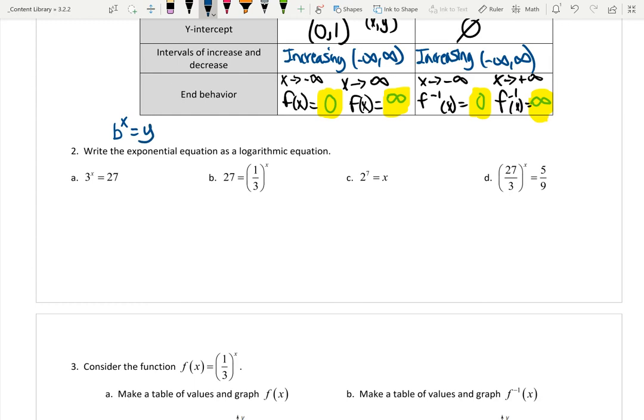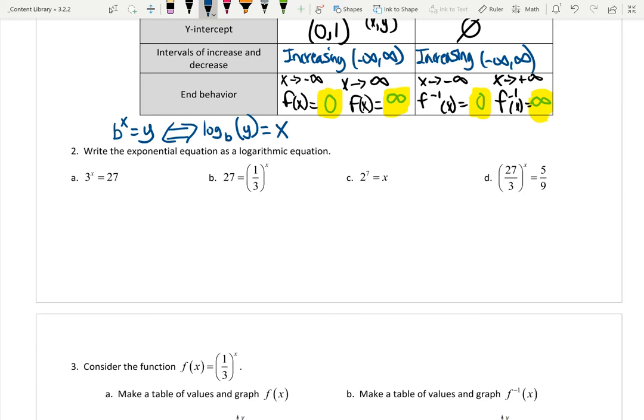Now I want you to know that I can convert between forms, so I can go both ways. This is how I always read it off in my head. The log has a base, a subscript, which is the same b, and it's of the output, the other number, and it will give you x, the exponent. Logarithms are built to solve for the exponent. It is the inverse of the exponential for that reason.